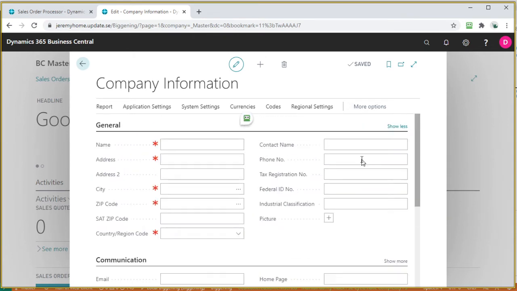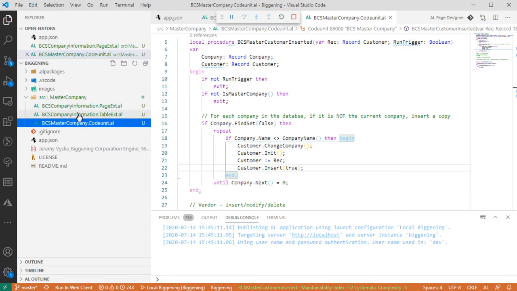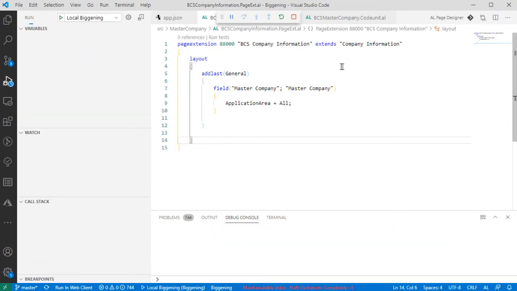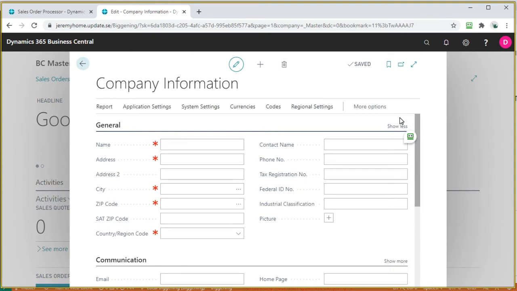But that's interesting. We specifically told it that we were adding to the general a thing called master company. So did I not publish? Well, that's curious, isn't it?